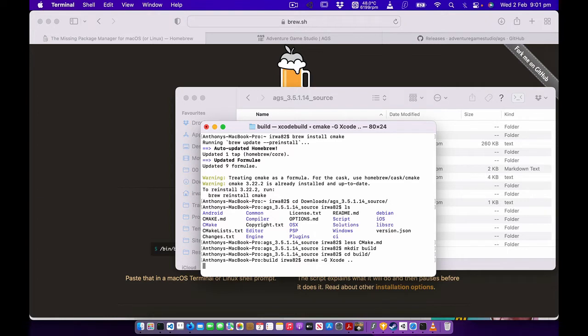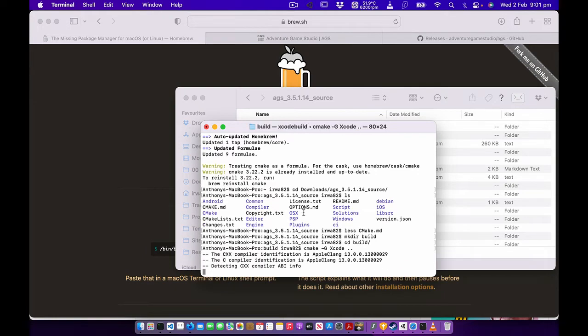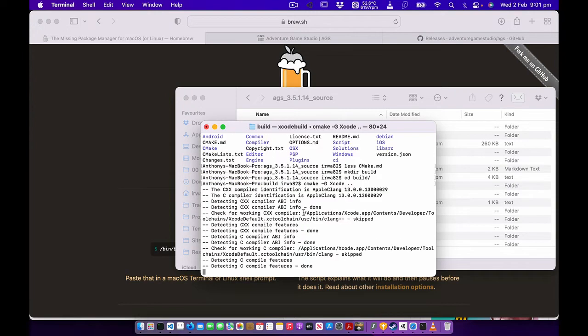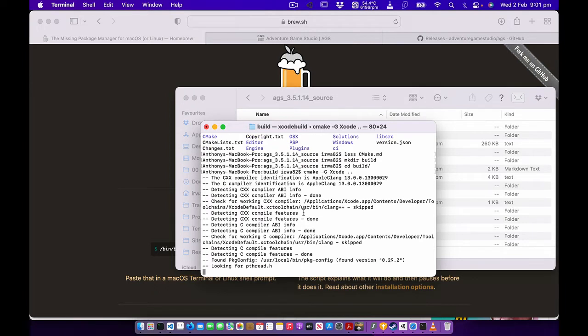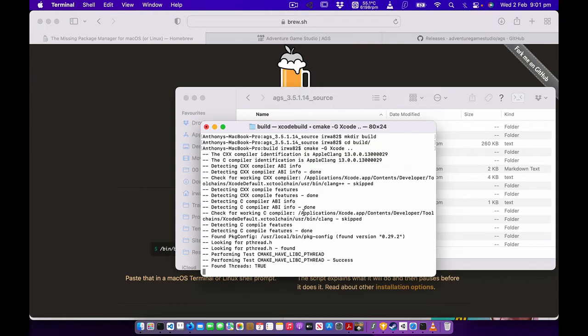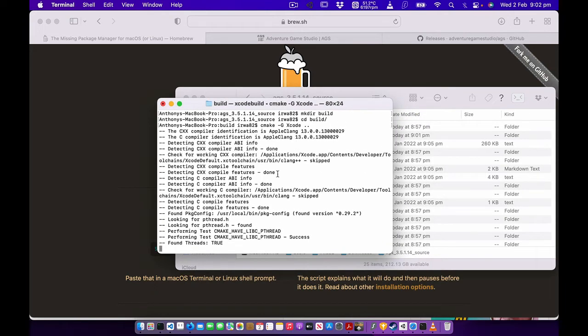Now what this basically does is it goes through and scans your computer for all of the different libraries and things that you have installed, and it builds an Xcode project file that will build everything for you. Now, I have tried doing this manually through the command line. There's different places you can go to do it through the command line, but I don't think they have everything up to date, because it doesn't seem to work. So I did the Xcode thing, even though you should be able to build it through the command line using other methods. They don't seem to work for me anyway when I tried it. So the Xcode method seems to be the most reliable version for Mac anyway at the moment. I guess the people that are doing it must be using Xcode and keeping these build files up to date.